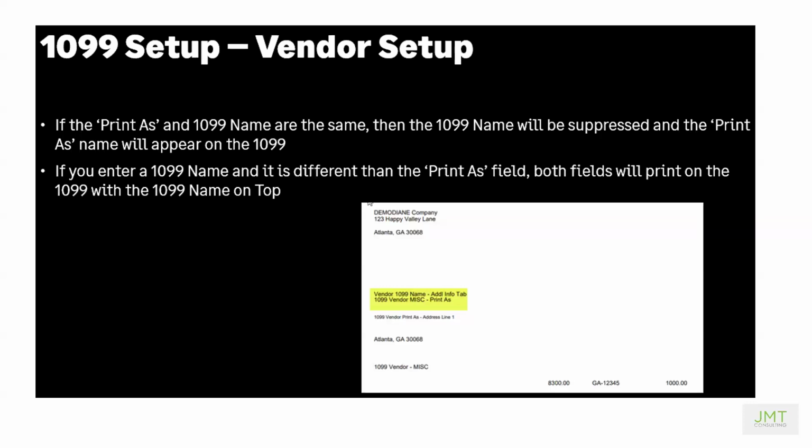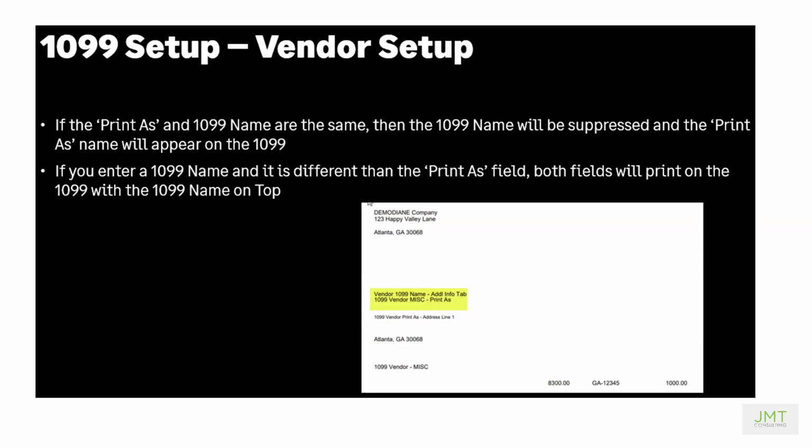However, the print as name that you see on the first tab will be populated because it's a required field. And then on the additional information screen, there's also a vendor 1099 name field.